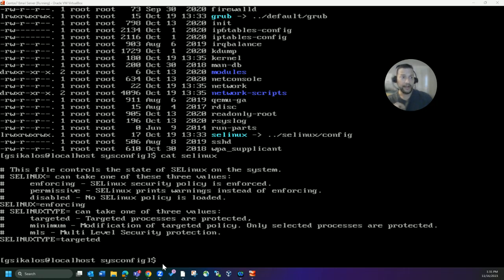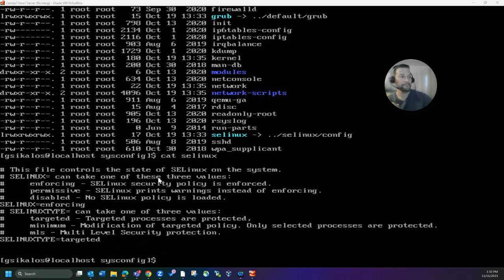You'll notice that a lot of the lines of text have a hashtag or a pound sign in the beginning, which stands for commenting out, so that when Linux boots up and attempts to read this file, it just skips over everything with that pound sign before it and goes right to the uncommented areas. So in this particular configuration file, we see that SELinux is enforcing and SELinux type is targeted. So let's take a look at this file together.